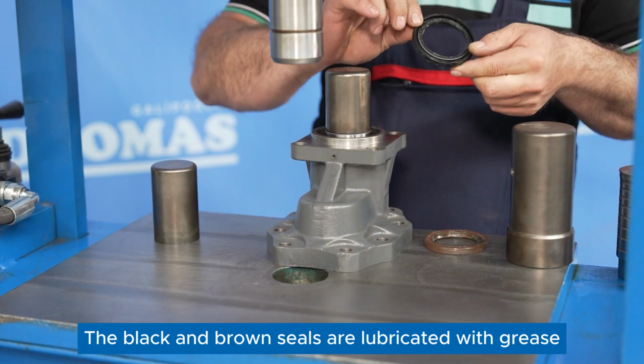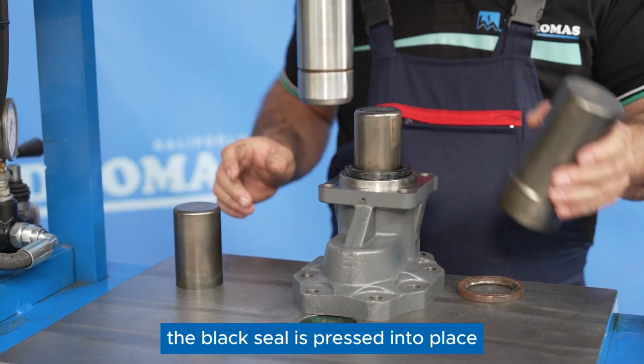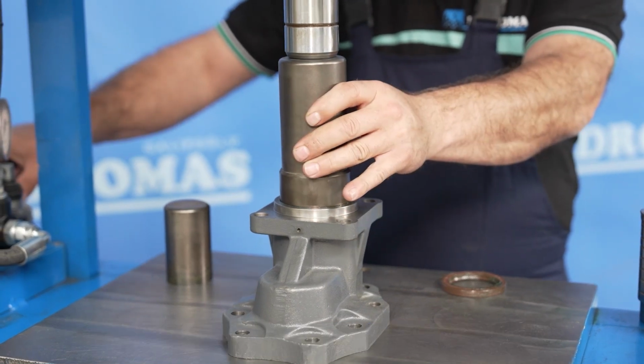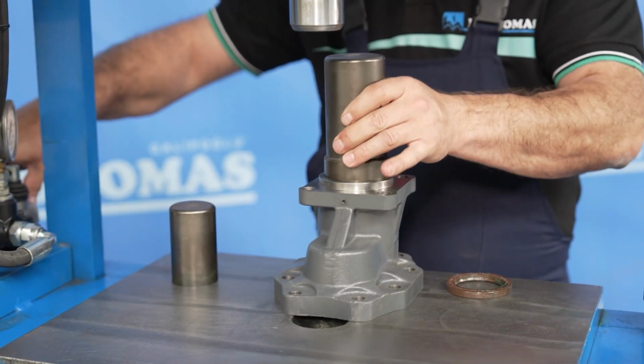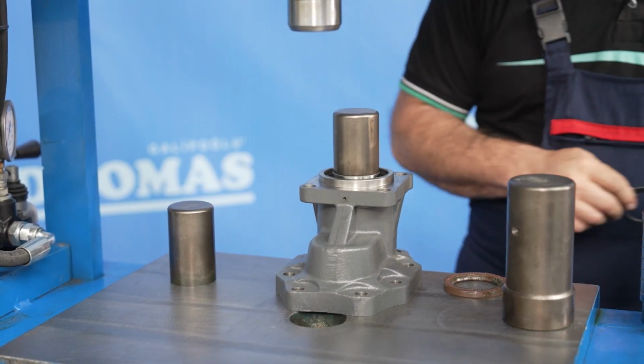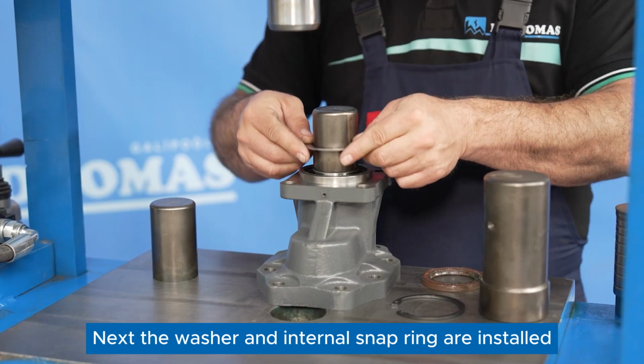The black and brown seals are lubricated with grease. The black seal is pressed into place with the front face inward using appropriate tools. Next, the washer and internal snap ring are installed.